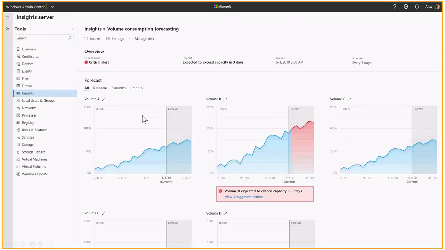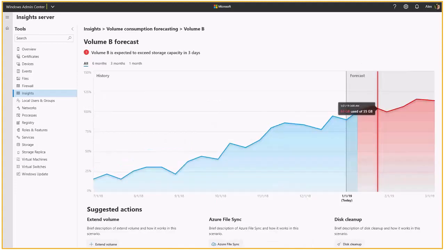But this is what it looks like when you do have a pattern or a predictive scenario. What we're looking at here is that volume B in our storage analysis is telling us that within 3 days, we're expecting that you're going to run out of space. Hopefully, the earlier you turn this on, based on that pattern, you might get that information earlier on. But right now, this is showing that in 3 days, we're going to see that storage run out.